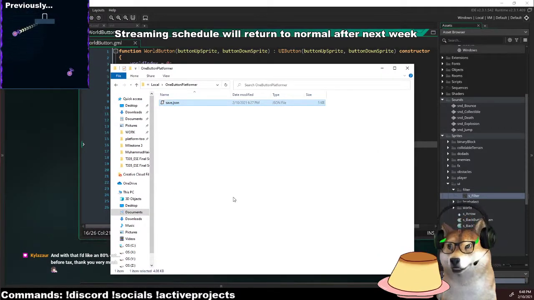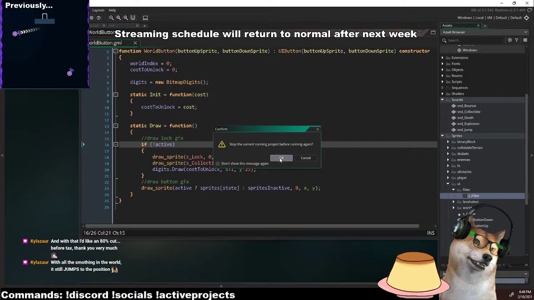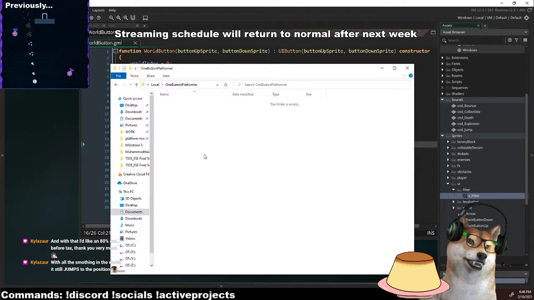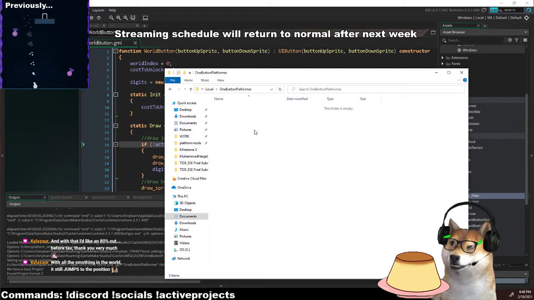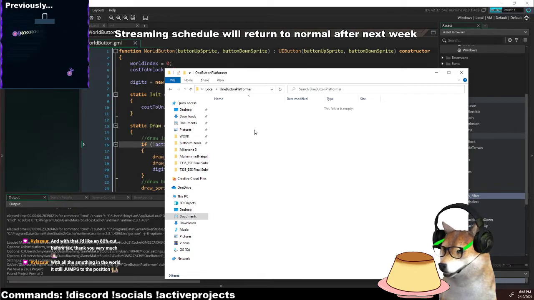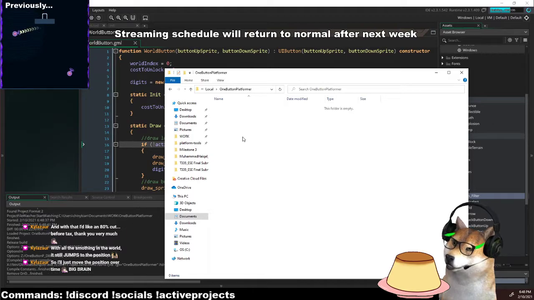I'm going to get rid of this. I'm going to run the game again. It should look slightly different now. Before the smoothing in the world, it still jumps to the position. Oh no! So it just moves the position over time.